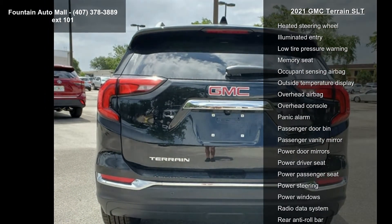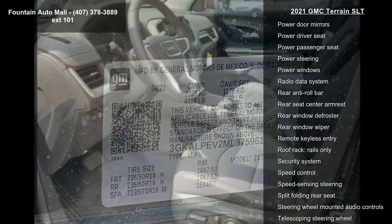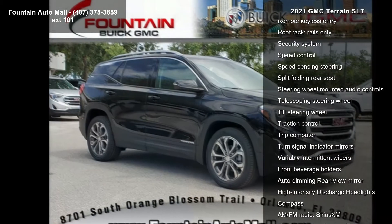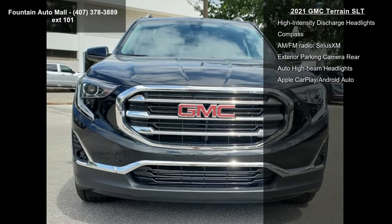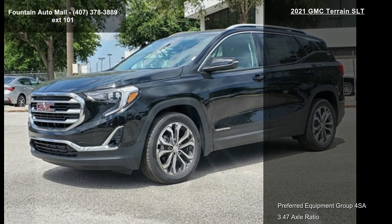Additional features include appointed seat trim, GMC Infotainment audio system with 8-inch display, GMC Pro Safety Plus, and a Skyscape power sunroof with power sunscreen. This vehicle shows low mileage and has a smooth ride. This car won't be available much longer — call now to schedule a test drive at our dealership.